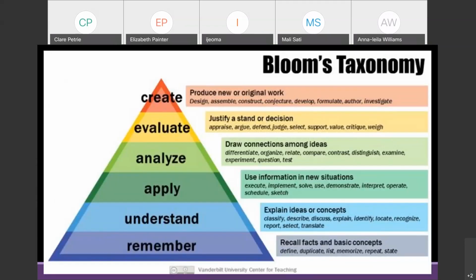And I'm going to hand it over to Dr. Campbell again, just to talk about Bloom's taxonomy. So I love Bloom's taxonomy, that's why I'm speaking about it. Anytime it is time to develop objectives, I bring out this chart, and I have several different versions of the chart. If you just Google it, you can find the version that works best for you.